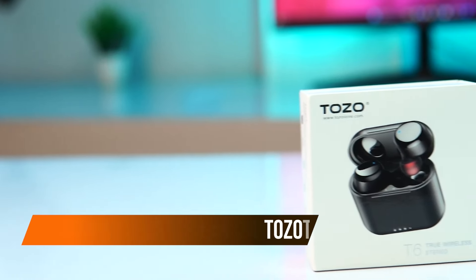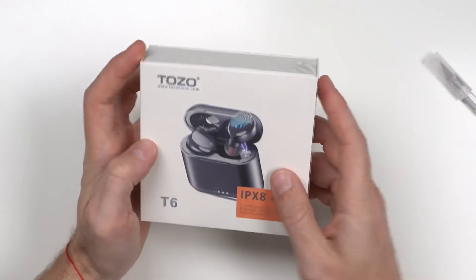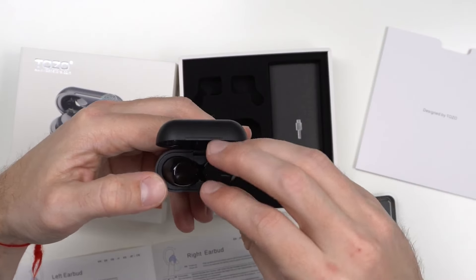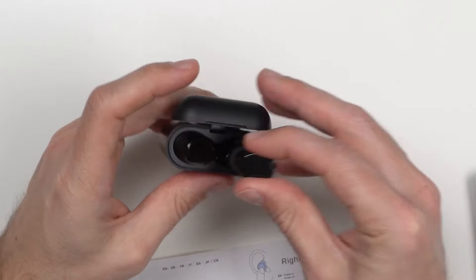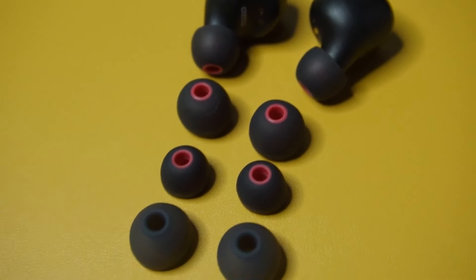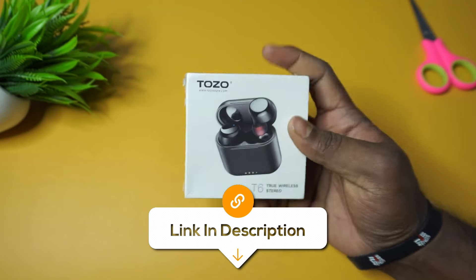Wanna have a personal concert in your bathtub? These earbuds make it possible with their IPX8 rating. These Bluetooth 5.3 earbuds give you up to 45 hours of playtime with their wireless charging case, so you can jam all day and still have juice. With stable connections and exceptional sound quality, you'll enjoy a seamless listening experience. Their premium deep bass and 32 preset EQs mean you'll hear every beat crystal clear. The touch controls make skipping songs or taking calls super easy, and they'd make a very generous stocking stuffer.